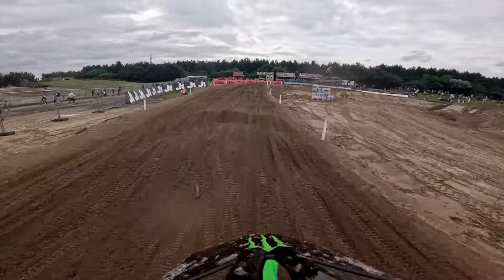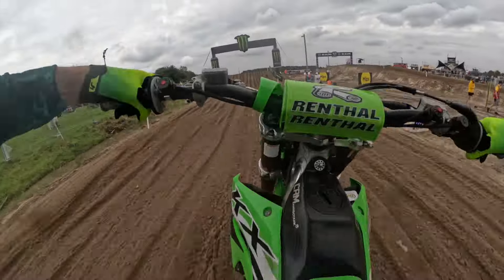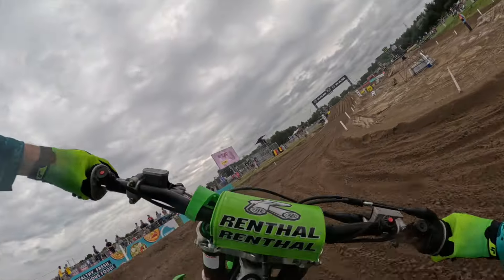It's a little bit soft and heavy through there, but then we open up. As we go through this right-hand turn heading down the back straight, all the fans will be on the left-hand side. We hit the Monster Energy jump here — that's about 25 meters or so — and then slightly back to the outside again.